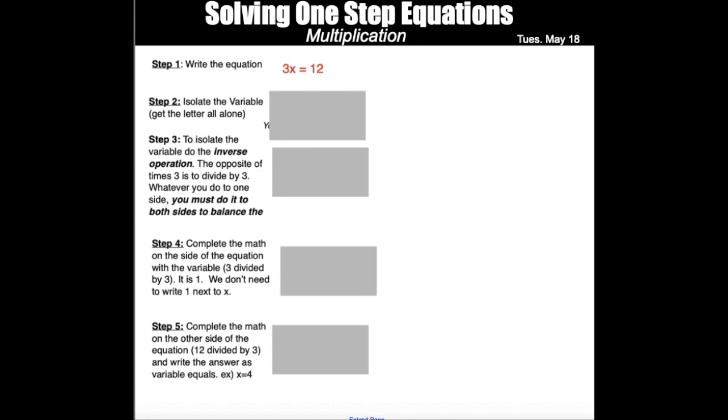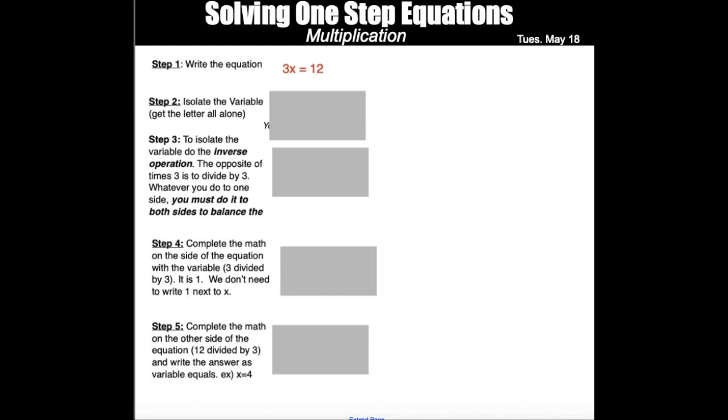Hello, grade 5s. Welcome to solving one-step equations using multiplication and division. Last week, we put it all together and began to solve one-step equations using addition and subtraction. This week, we are going to focus on multiplication and division, and we will go over multiplication and then division. They're basically the same but slightly different. And when we are doing this, we are going to be writing these equations using the algebraic way.